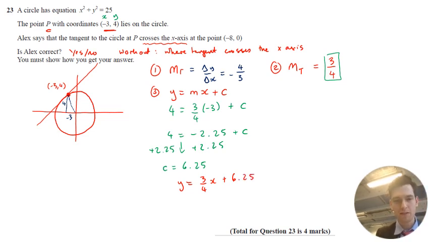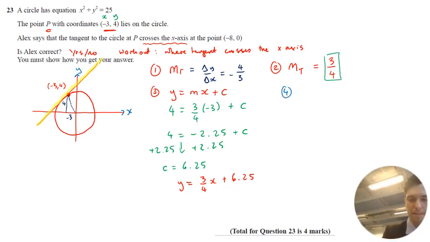Okay, that makes sense. The gradient of that tangent is positive. I can see that because it is upward sloping. And it also hits the y-axis, it hits the y-intercept at 6.25. That makes sense. Now, one thing I should have done on my diagram to make it a bit clearer, I'll do that now, is to draw on my x and y-axis. Because for my fourth step, now that I found the equation of the tangent, I can work out where it crosses the x-axis.